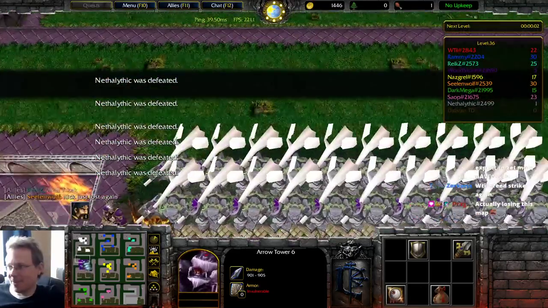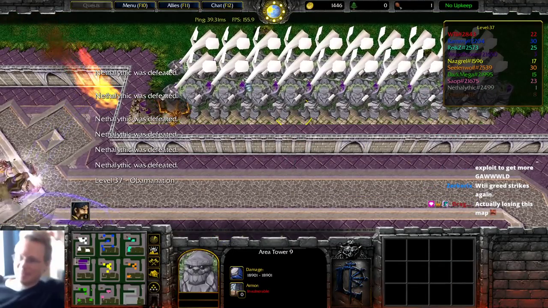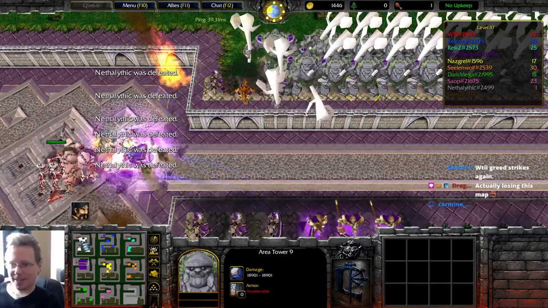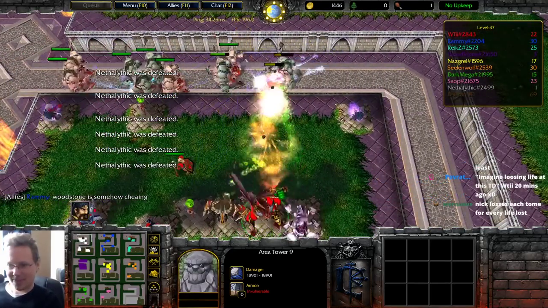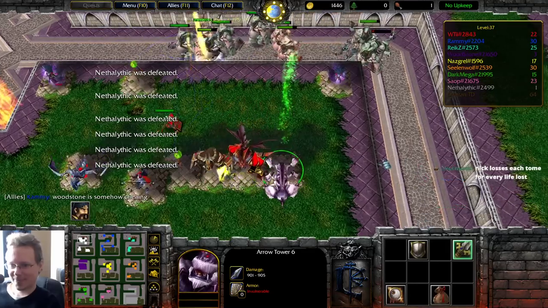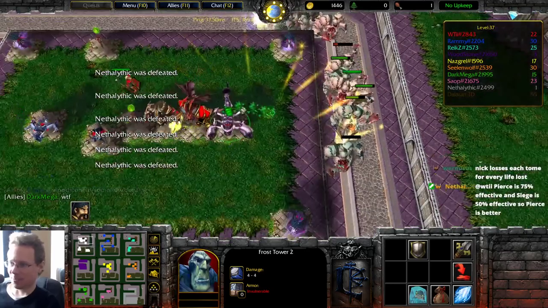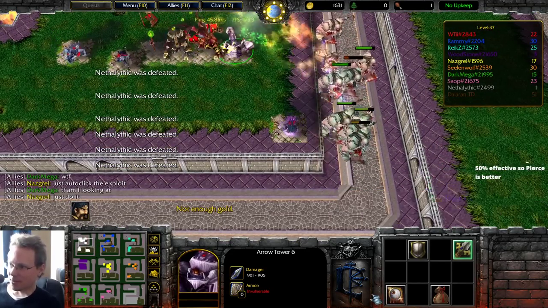What the hell's going on over here? I think you might be killing them a little bit too easily, Woodstone. I'm not going to use the exploit. To be fair, if I really wanted to win without losing lives, I'd just build everything here, but I was trying to speed it up for everyone's convenience. And I'm kind of still doing that.